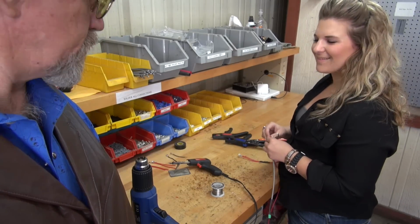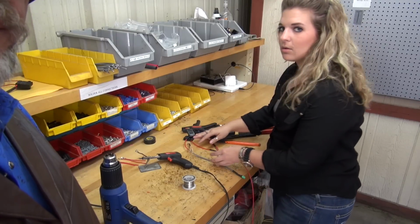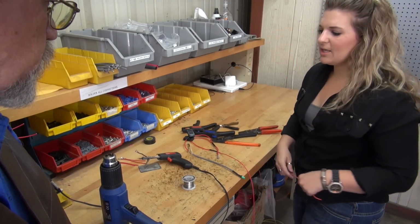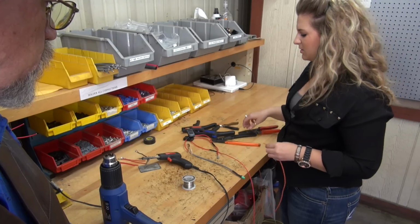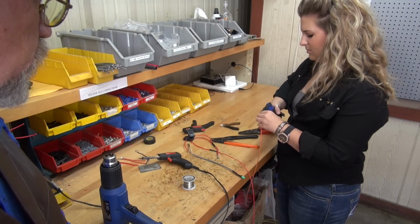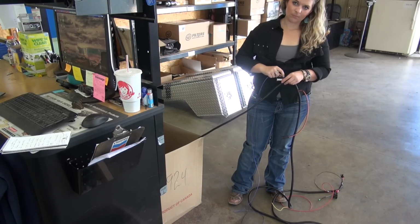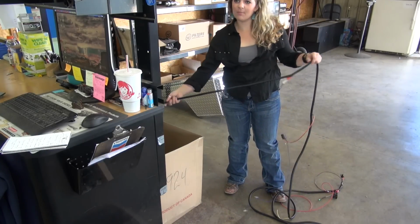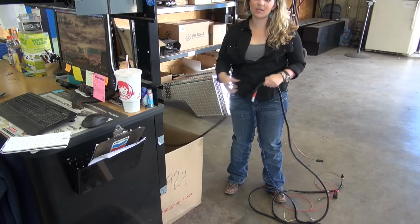This is wonderful. The connections are soldered. They're not just a crimp tab. Everything's crimped, soldered, and heat shrinked. Every connection is. Cool. So how many do you build in a day? Well, if I was out here all day making some, I could make at least 20 a day.